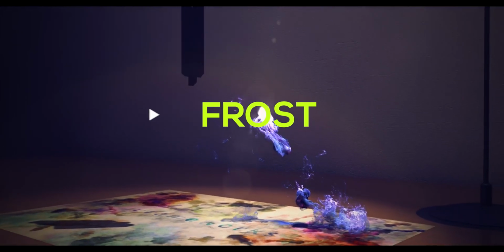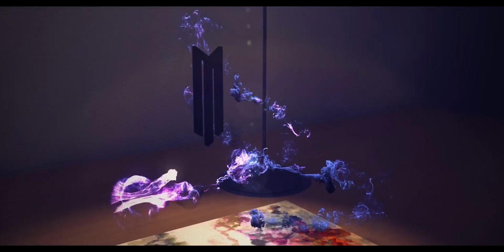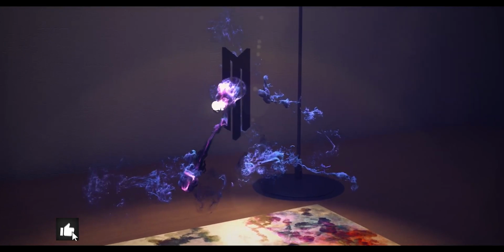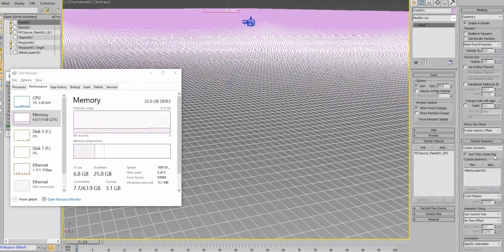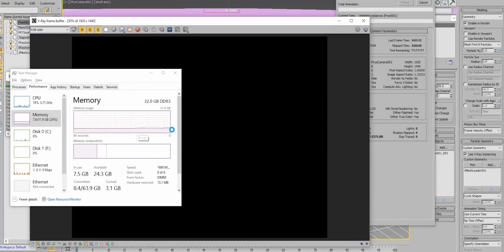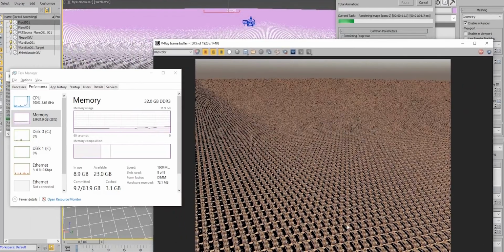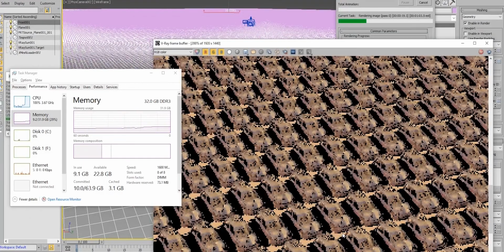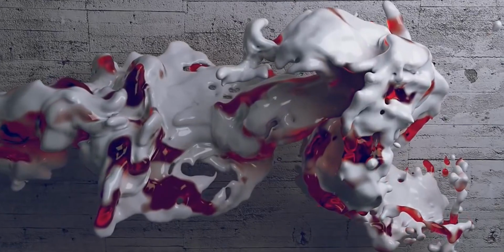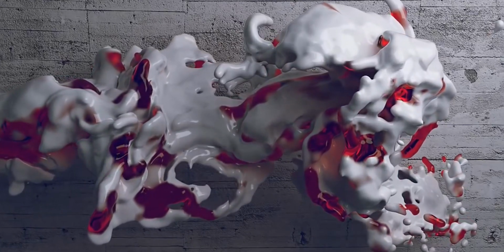Frost is very easy to use. Frost generates a single mesh from particles, vertex clouds, object positions, and point data files using various isosurface and geometric cloning techniques. Taking full advantage of multi-core processors, Frost is able to produce polygon meshes from millions of points in a matter of seconds without excessive memory usage. Frost is available for Autodesk 3ds Max only.